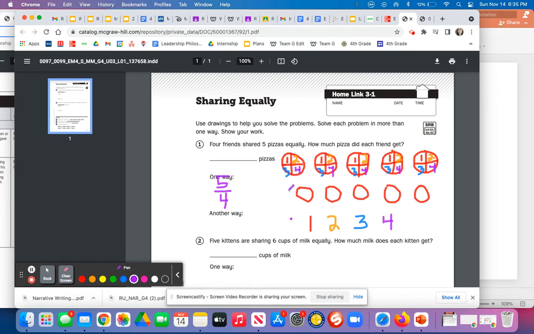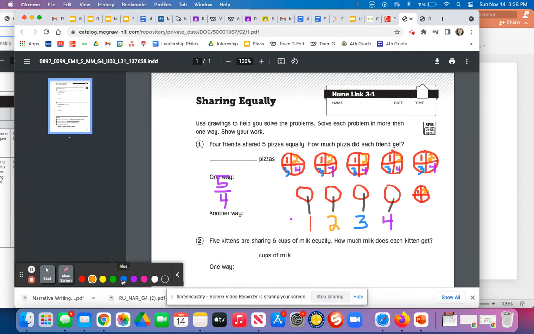And we can make sure that each friend gets a whole pizza because they're very hungry. So 1 pizza for number 1, 1 pizza for number 2, 1 pizza for number 3, and 1 pizza for number 4. Uh-oh, we have 1 whole pizza left over. How are we going to divide it equally amongst friends? Because we don't want them to get cranky because one of them gets a bigger piece. So we have to divide it up equally, and we can do that by dividing it into the number of groups we have. So 4 friends, 4 pieces. And then each friend can have an equal slice.